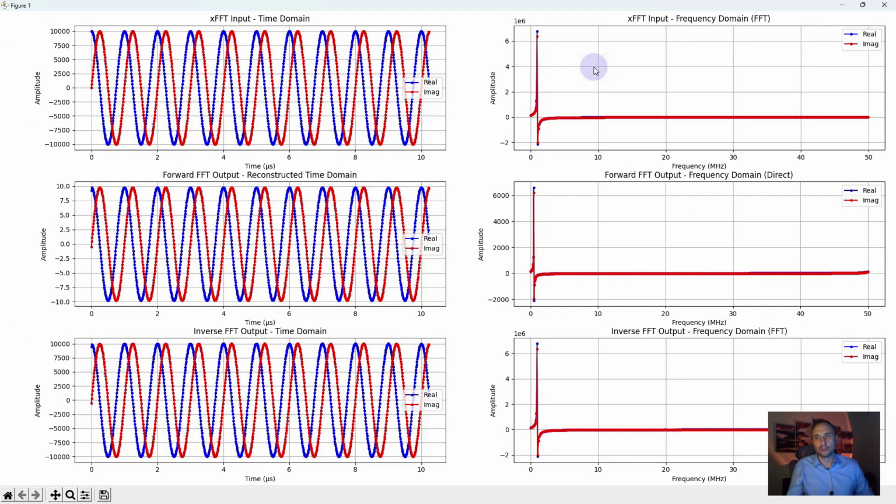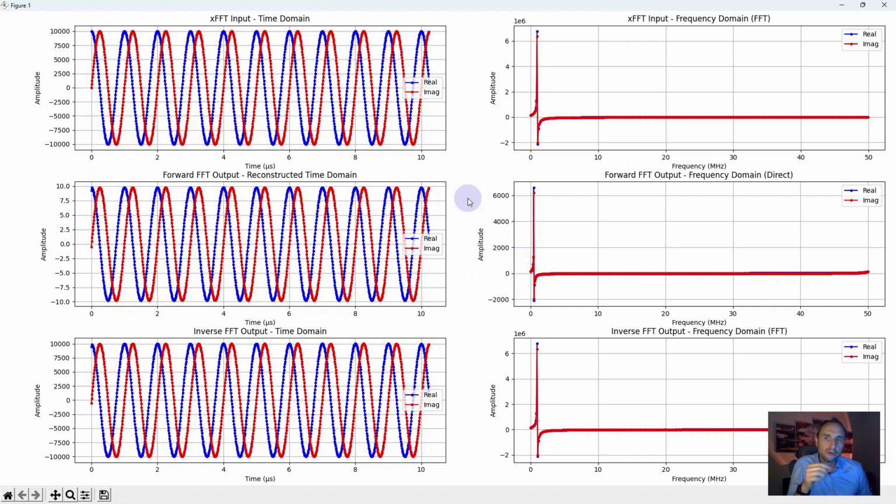Okay, let's take a look at the plot. Here I have time frequency analysis plots for all three binary files. First, the upper row is the input signal. Here I plot the input signal in the time domain, and this is an FFT that I perform using the Python NumPy package. I would like to note that its amplitude is around 10,000. It's the same as we have in the waveform viewer.